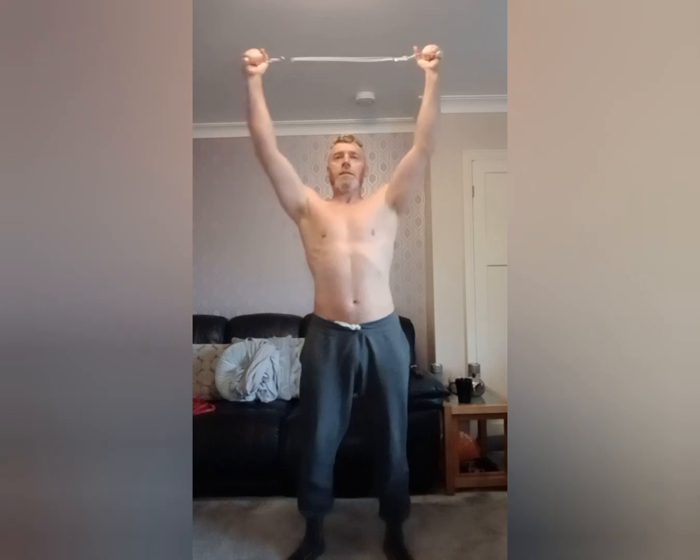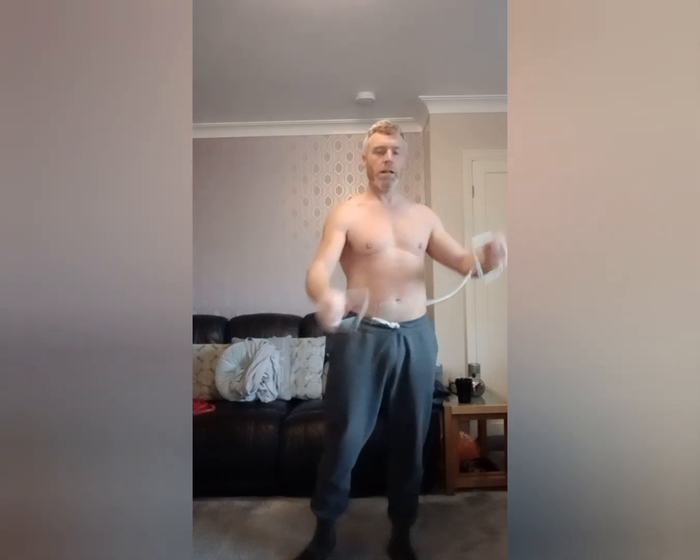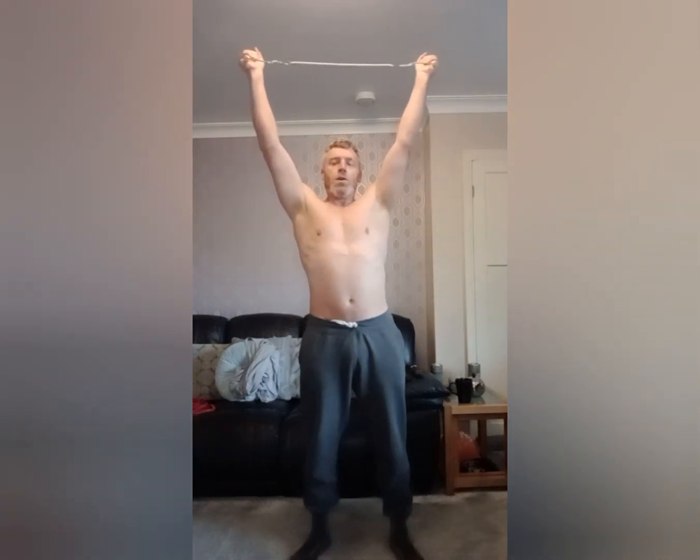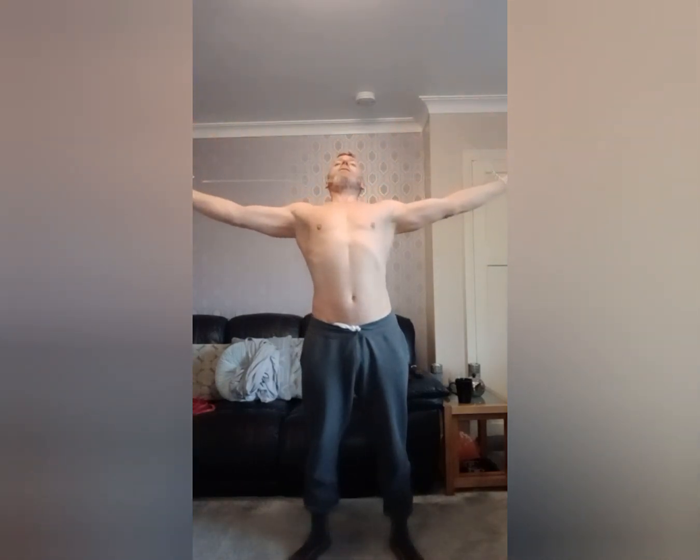Up in there, palms facing inwards. Remember that thumb has always got to be there so it can't flick out, yeah? You see a lot of people doing this. If it slips, it's an accident, yeah? There's a reason why you should always have your thumb in that corner. Even if it's uncomfortable, get used to it. Yeah, right. Down to the top of your chest. Land on your collarbone.